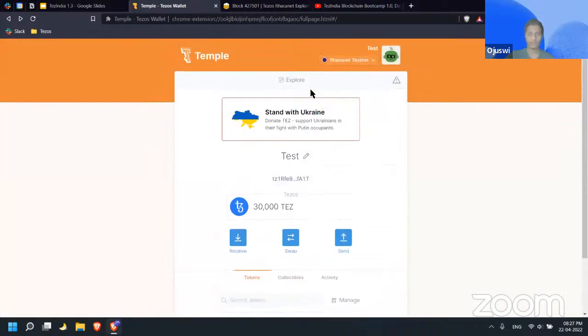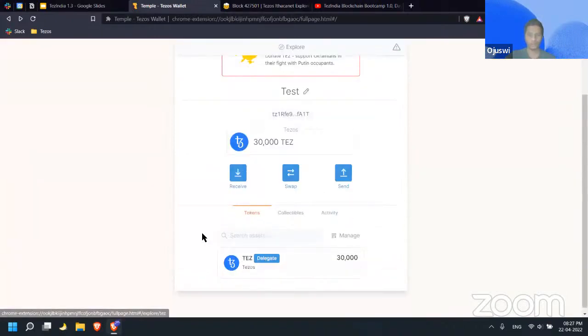I'll just explain some more stuff of the wallet. On a smart contract based blockchain, people can make their own cryptocurrencies, right? And on Tezos also, there are so many cryptocurrencies. Kalam, Doga, these are crypto tokens which are very popular on the Tezos blockchain. So you can also hold those tokens too.